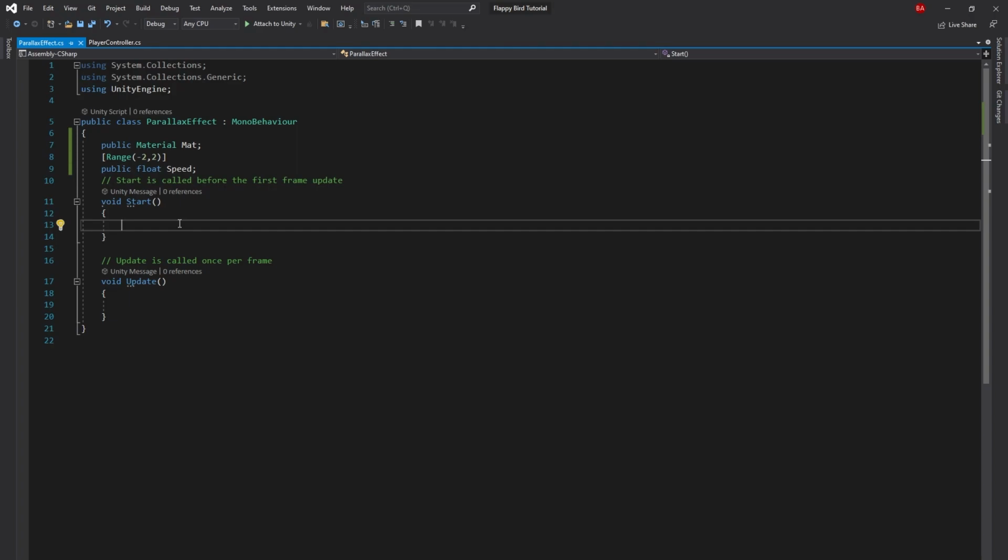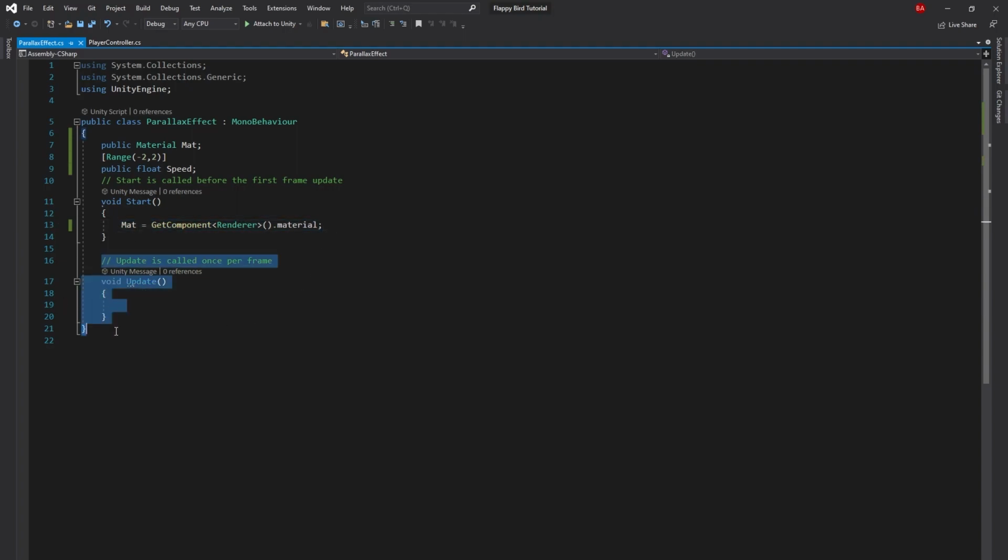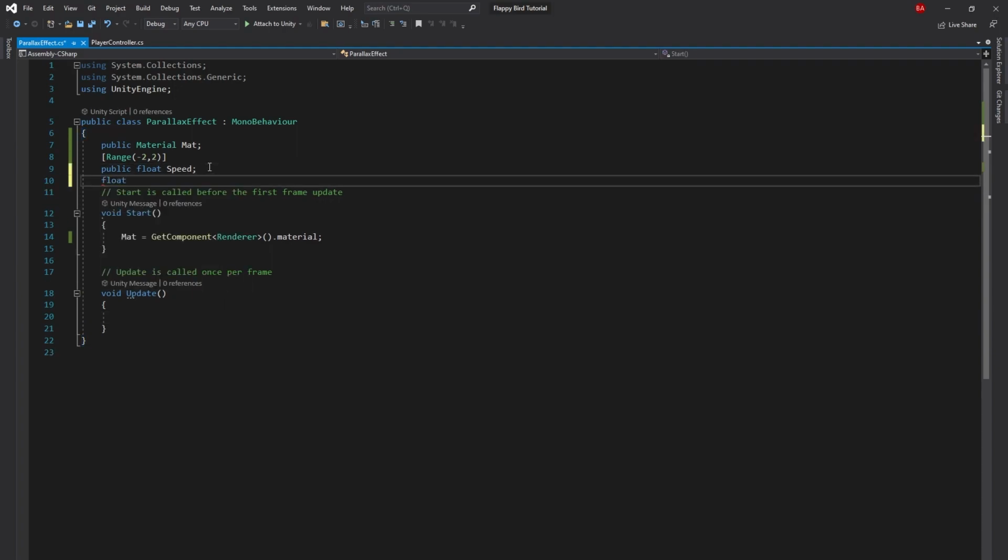And after that, what I will do is mat is equal to GetComponent. What component? Renderer, and in that renderer I will just click dot material. Okay, so I just get that material here. Now I need one more variable, that is float distance.